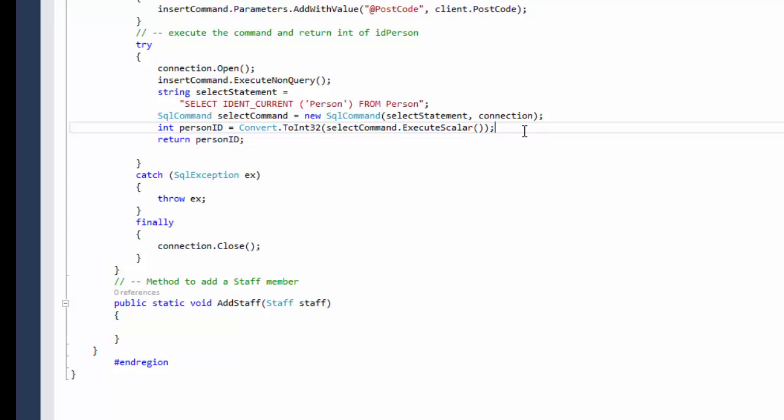So once we've got an ID, we might be able to pass this value onto a different form or a different method. We don't in this case, but it's a really good way of getting the ID immediately after you have entered the record with this statement. So we get the value of the new ID that's been created by the auto number sequence in the code that was created on the database. If it fails, throw an exception. If it's gone this far, and remember this finally, the finally will run and it closes the connection.